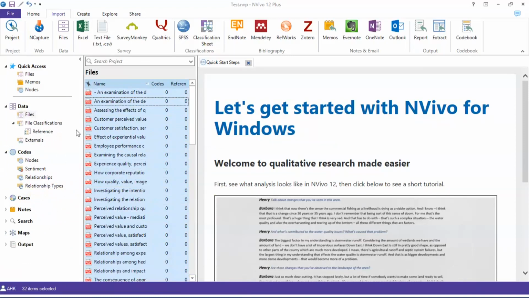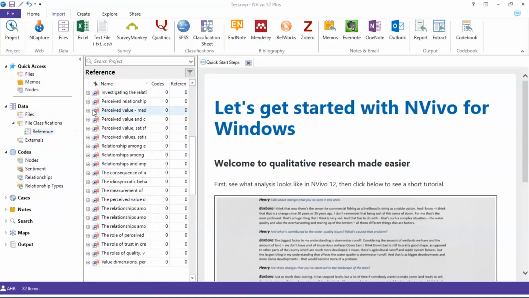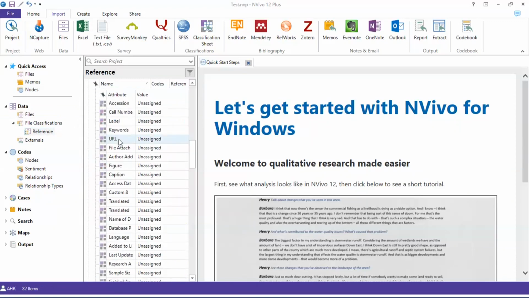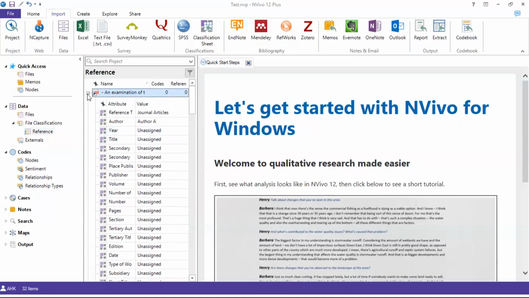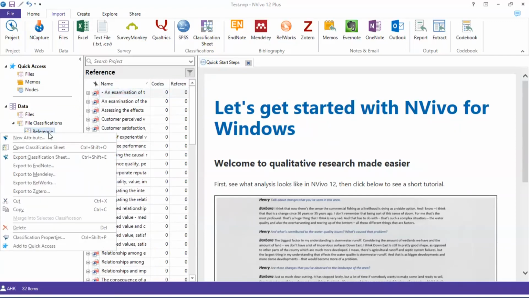Alright. So you don't have to go through, okay, if you go back to reference, right, you can see that the files that belong to this file classification are already in there, right? And if you click on this plus sign here, you can see all the values. You can enter them manually if you don't use any reference management software, right? Or another way to add the value is you can right click here on reference.